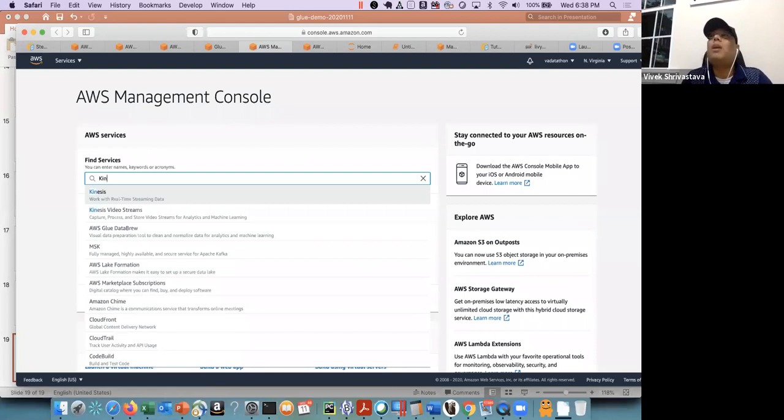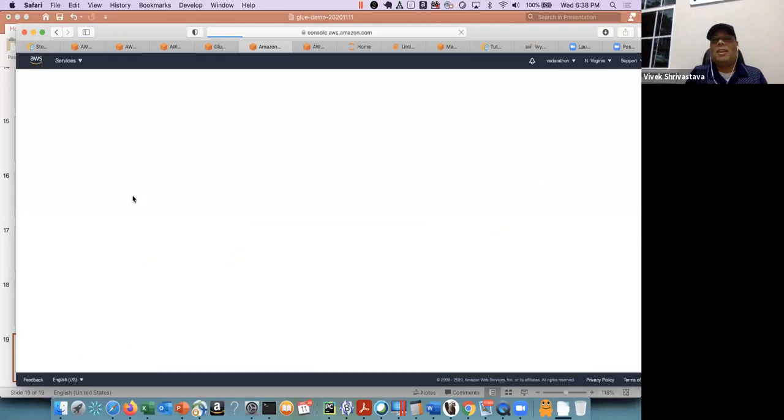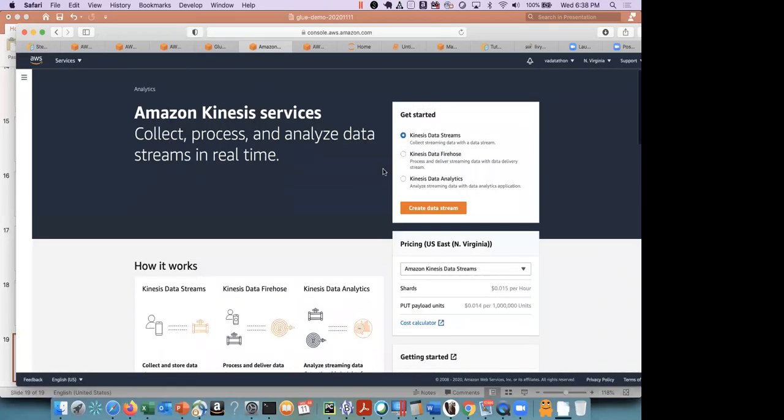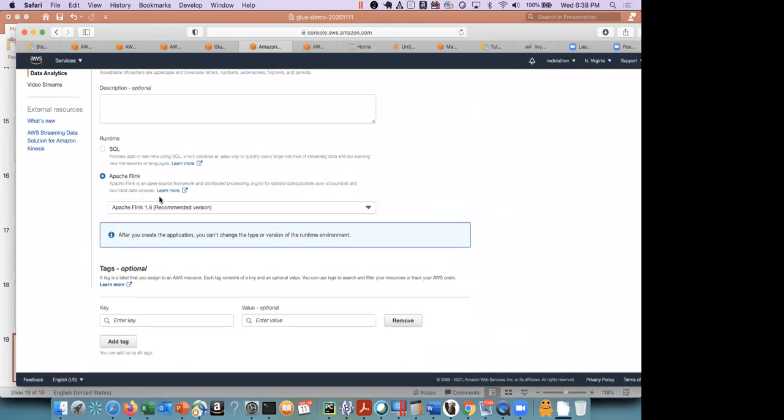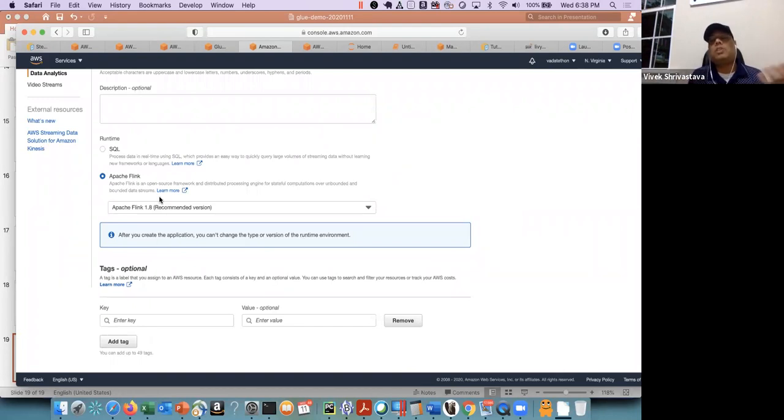In Glue, both are, I would say, performing the same job. Basically, Glue streaming is equivalent to that component. I think you are comparing apples to apples in the functionality, but these are two different products. Kinesis also supports Flink, right? What is that? I forgot the name. I think Kinesis Analytics has this supported. It's a recent addition over here. And see, Apache Flink is over here.